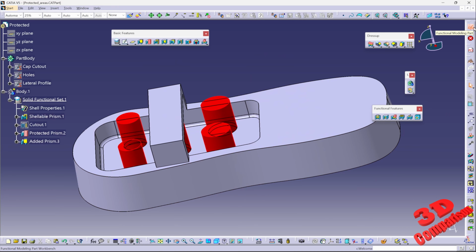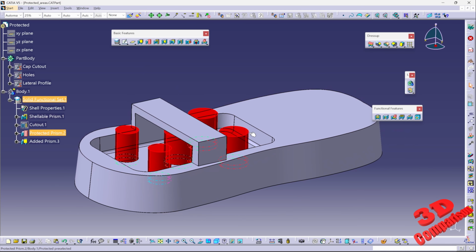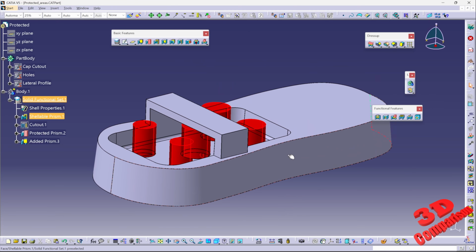So this is a feature within functional modeling part that will allow us to make sure that specific parts of the part will remain unfilled. So this is really useful, especially if you want to make, for example, a casing of an electronic appliance, and within that you need a specific cutout, for example, for the motherboard, or you want to fit the battery and so on.